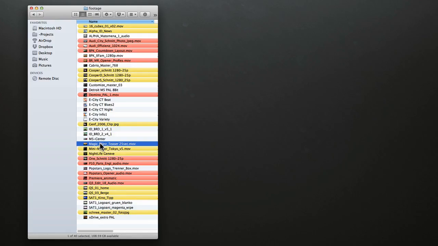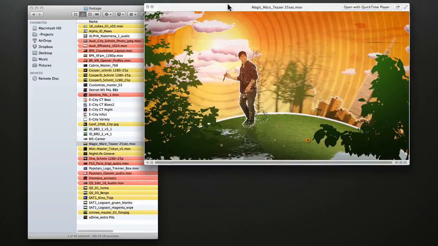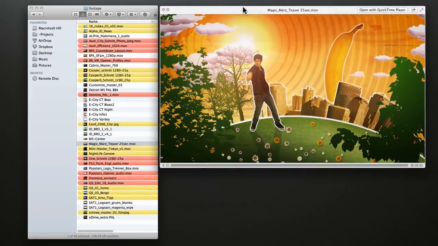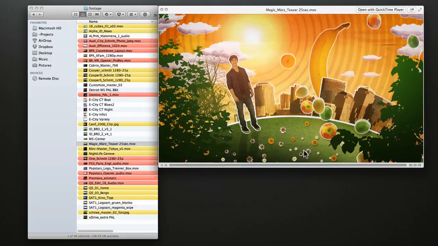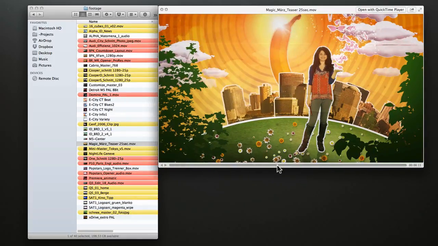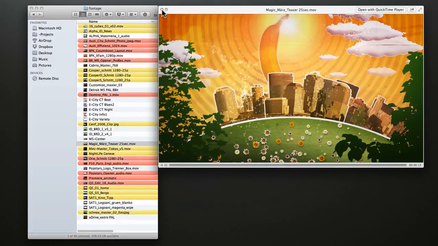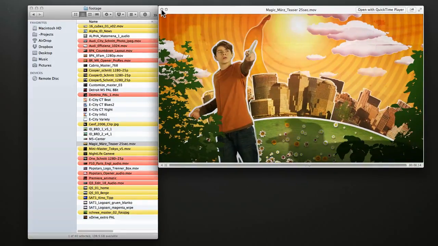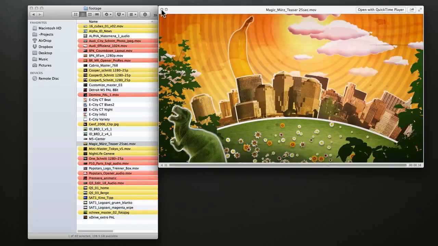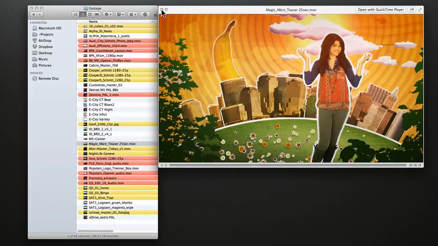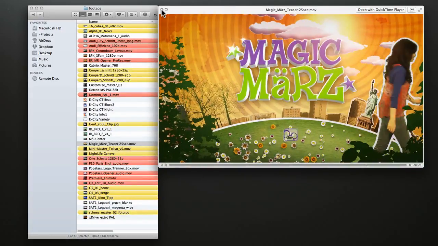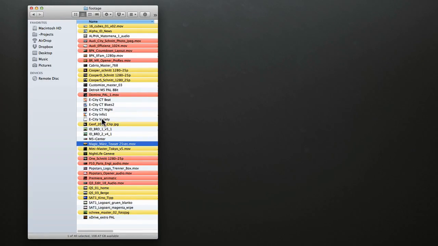I wanted the reel to be sophisticated and quote unquote badass, so I didn't think I wanted this like Disney Channel open with kids pretending to have magic and Selena Gomez with butterflies. Not that that's bad, but I wanted to select footage. If I had the option, I would select footage that was a little bit more adult, a little bit more sophisticated. So that's basically how I went about figuring out what would be my go-to footage.